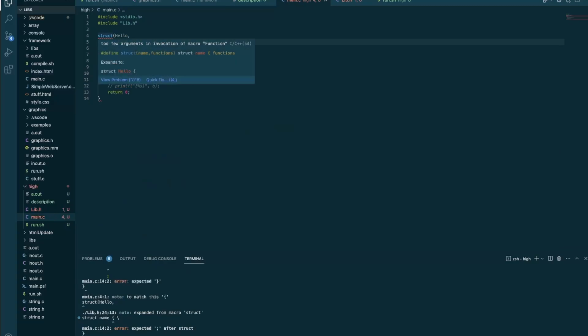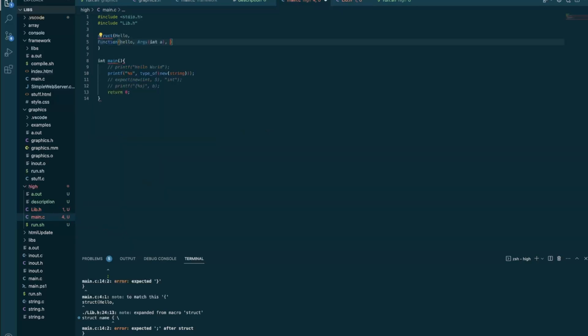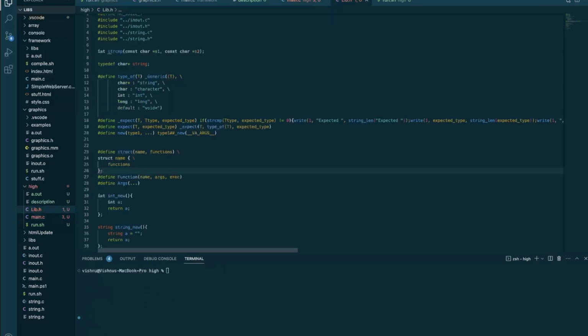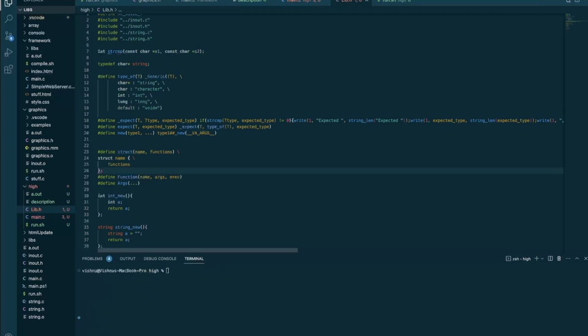What's the problem here? Well, I'll give it the exec. Field main declared as a function. So, or not check.